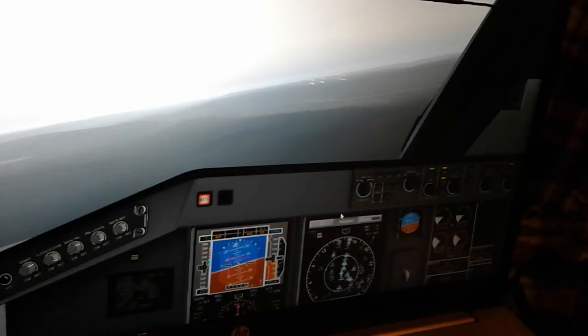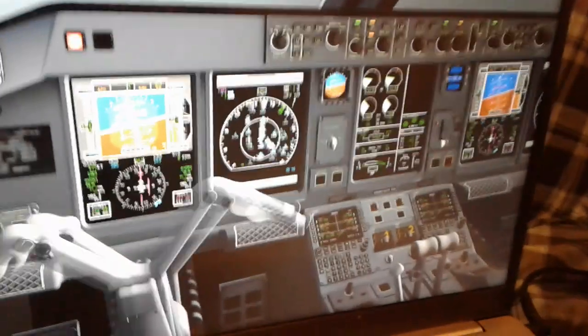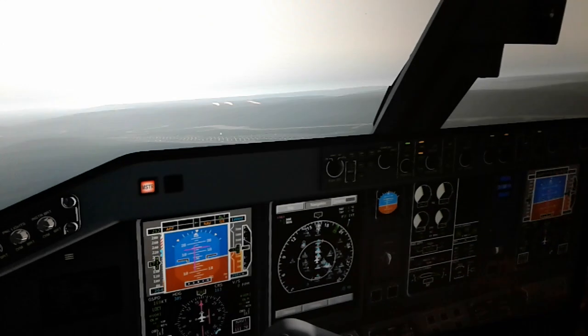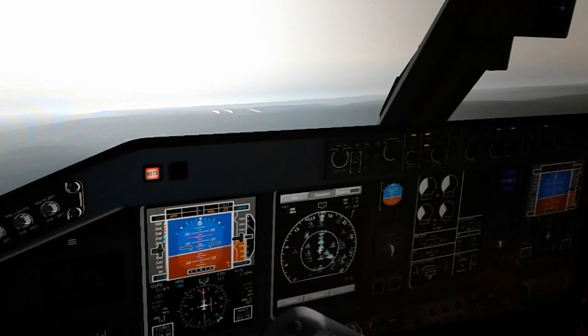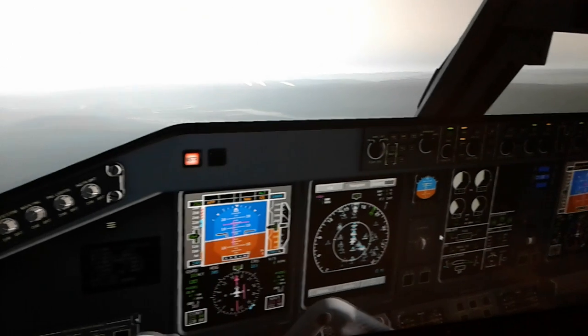This is our final approach. Need to add a little bit more power again, leveling off a bit, and make it a little bit to the right this time because the wind opposite the airplane.